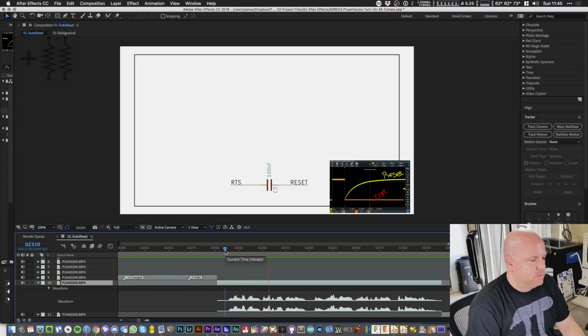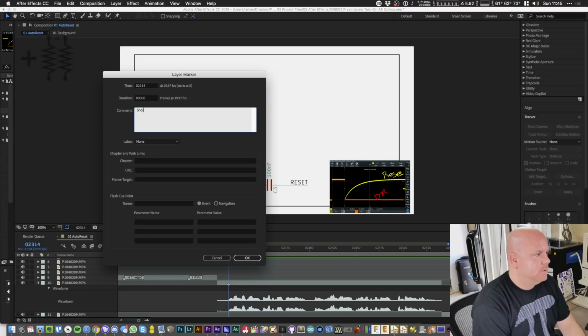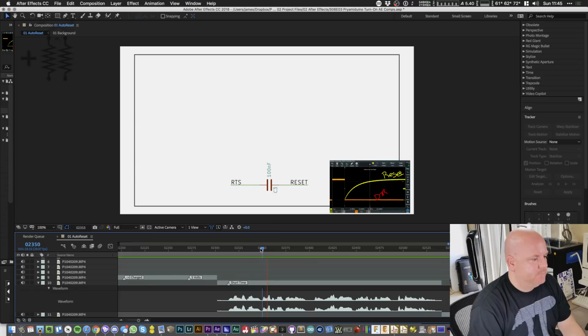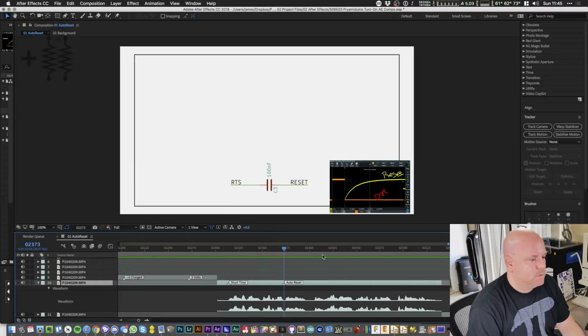This short time is what we call auto reset. All right. So I'm going to draw like a bracket. Short time is what we call auto reset. And then the text for auto reset will go here. It is just long enough to reset the 328, which then runs the bootloader.